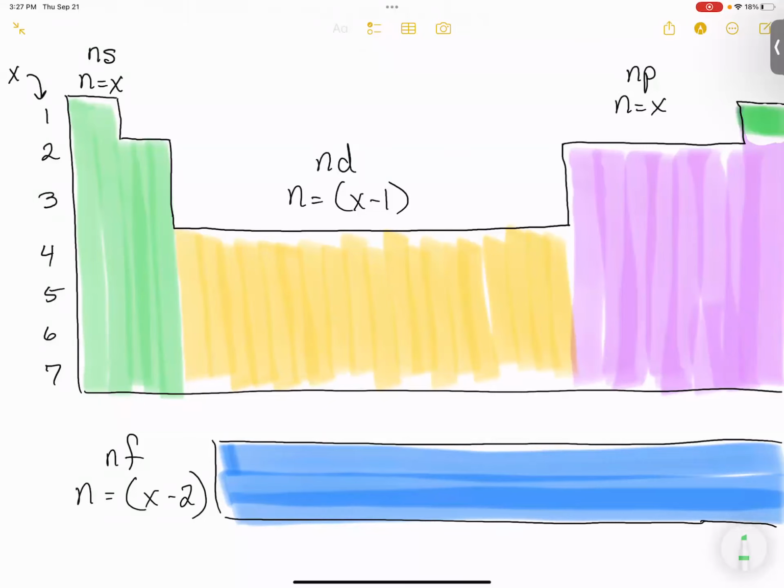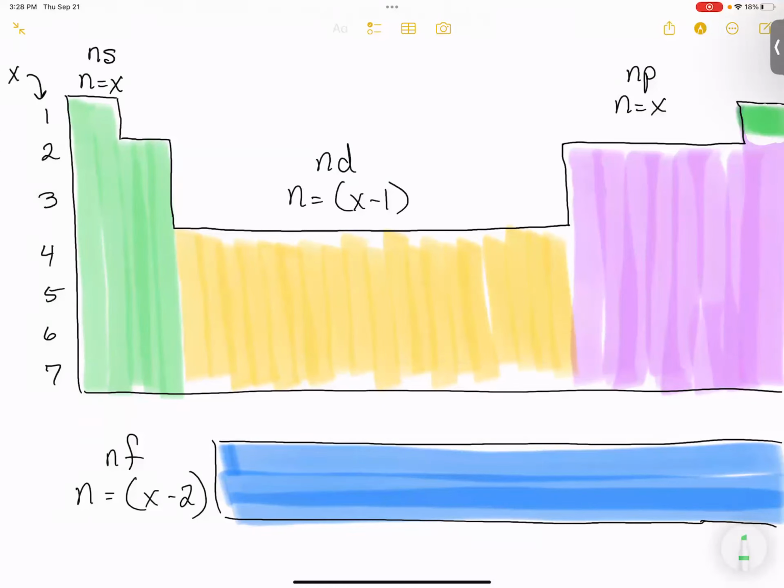And then you have your lanthanides and actinides. They are in the F block. But again, n is not the period number. You have to subtract 2 from the period number to get to that principal quantum number. For example, cerium, element number 58, follows after lanthanum, element 57. Lanthanum is in the 6th period, but to figure out where the last electron for cerium is going to be, we take that 6, subtract 2, and get 4. So cerium is actually in the 4f.